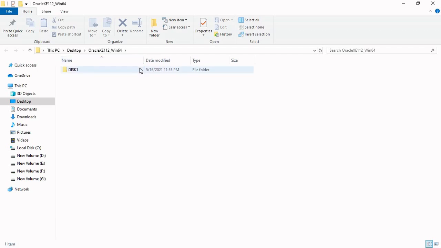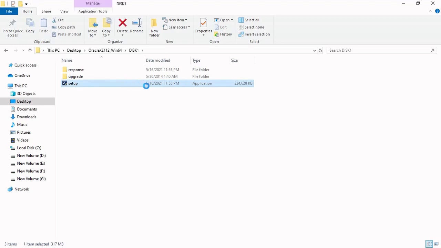Click Disk 1. Right-click the setup executable file and open the application.